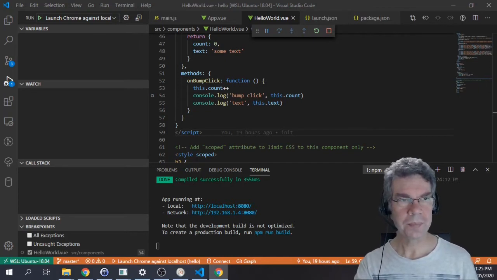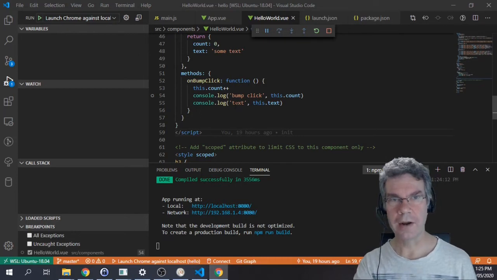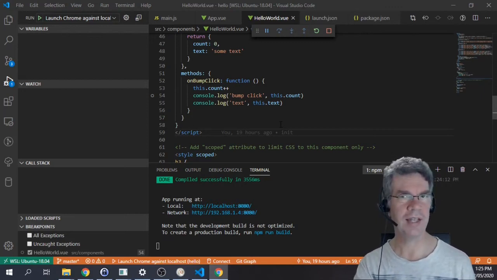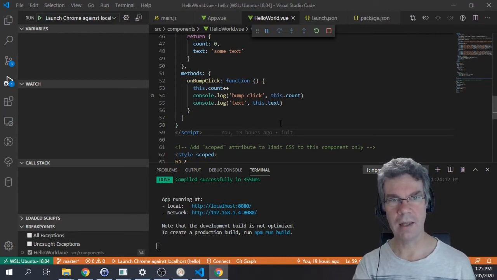So, a couple of things are going on here. We've got our code in this editor, but the code that's running is not actually this code. Certainly, this is a Vue file, not a JS file, right? So how do we map between Vue and JavaScript? Okay, so that Vue CLI service has to come into play somehow to map between a Vue file and the JS that's actually running in the browser.